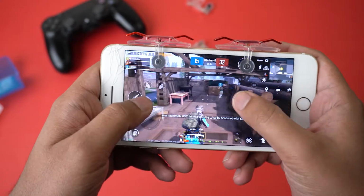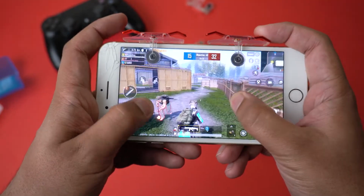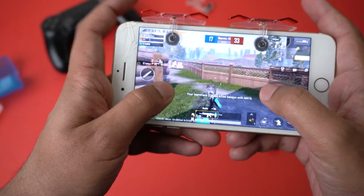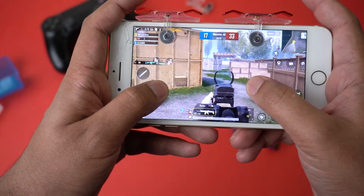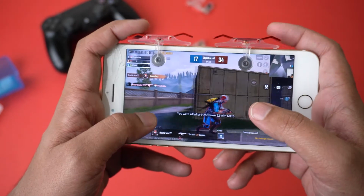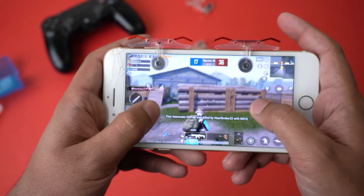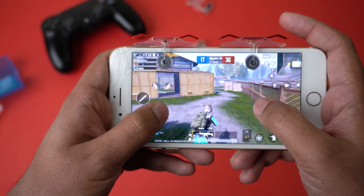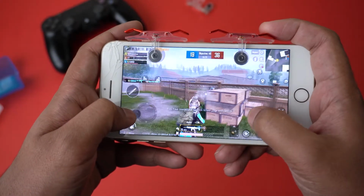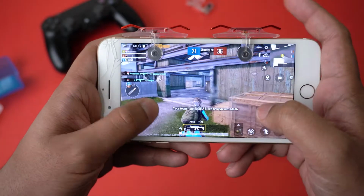So here I have placed the second one, and let's check them out. Since they are using earth technology, it's going to require very little force. As you can see, their response time is very good, they are firing really fast. Here you can see. So I'm really liking this one. First of all, you get that clicky noise, and second, they are really smooth. It's really easy to use these particular ones, and they are not slipping from their place once I place them. You can see their response rate is really good, or I would say response time. There is no lag at all, and they are working very well.